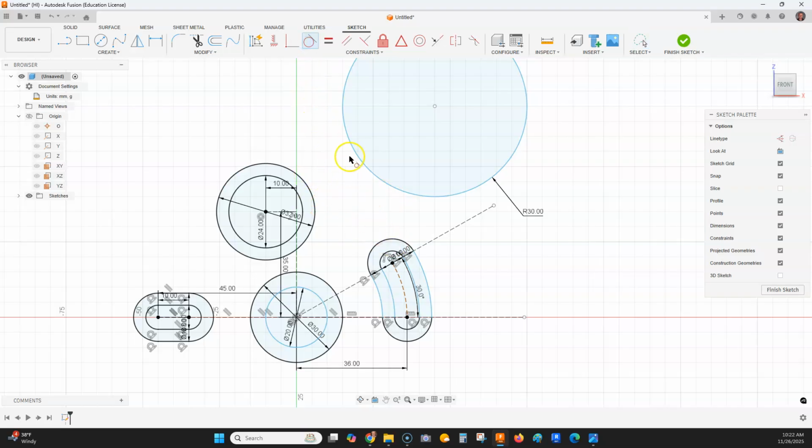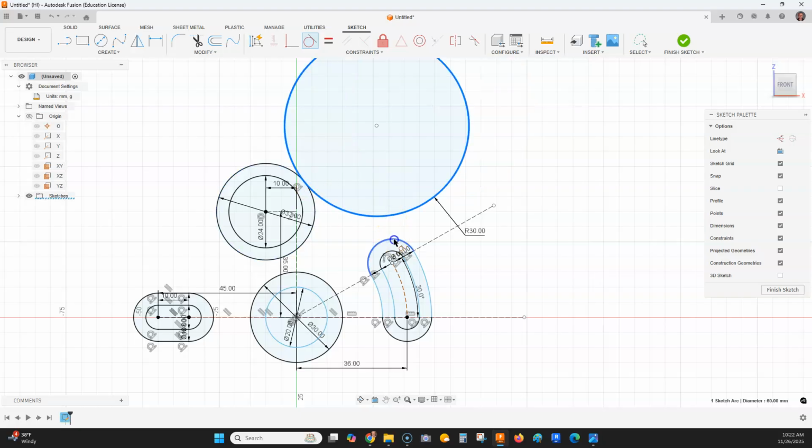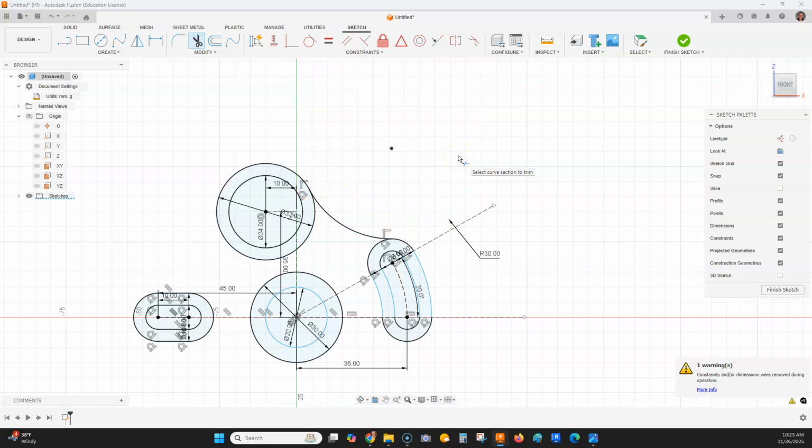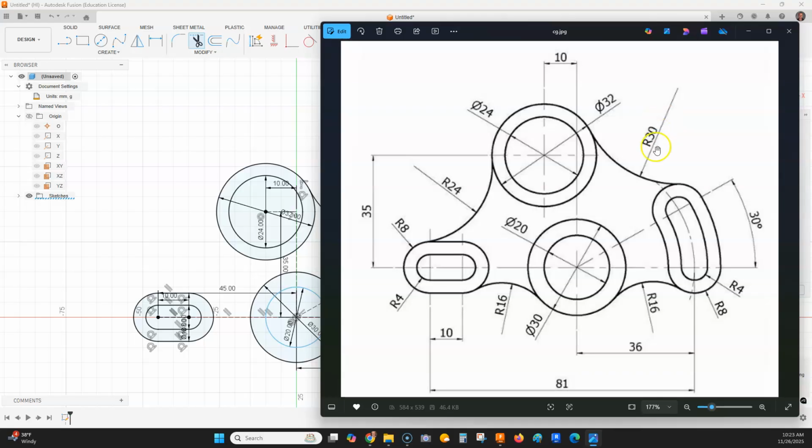Let's go up to tangent, and we're going to click on our outside large circle first, and then go ahead and click on our edge here. Click on our circle, click on our edge. We now have this guaranteed that it's rested up against the edge. Grab a hold of trim and trim off the outside. We now have that arc just by taking a circle and resting it up against the other ones.